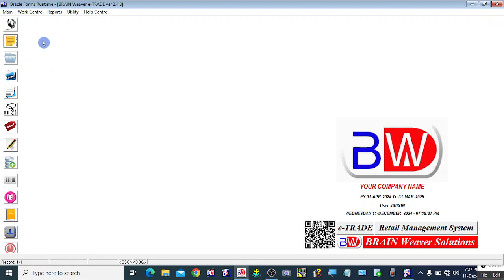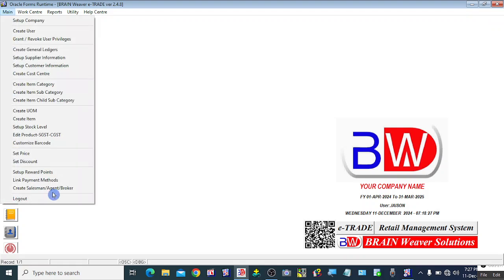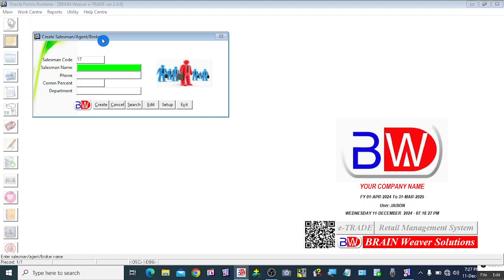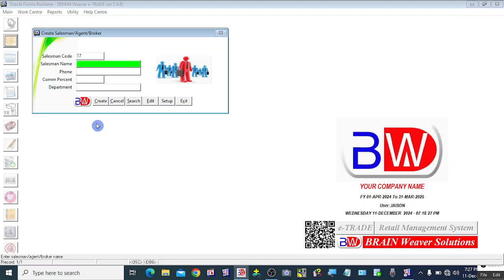To set up the salesman commission, from the main menu, choose the create salesman agent or broker option. This is the user interface for creating a salesman agent broker.